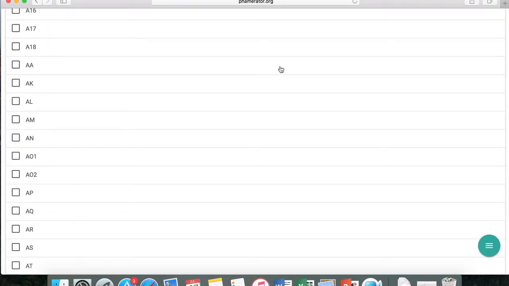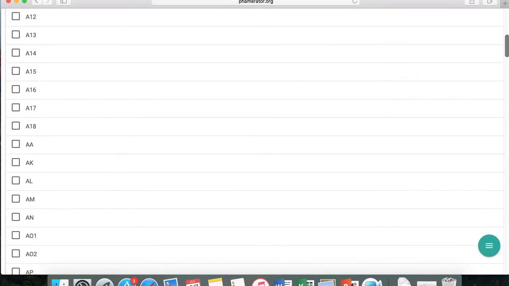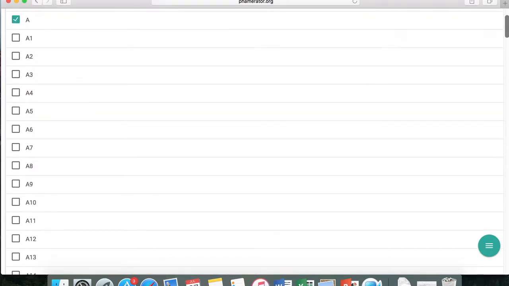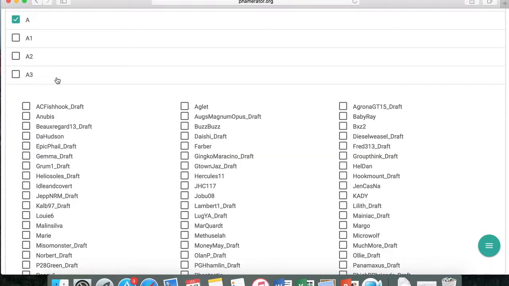So two letters, though, started being used to annotate clusters when we ran out of individual letters. So cluster AA is different from cluster A, and cluster AL is different from cluster A and AA. So now if you click on a line, the line next to the cluster or subcluster name, it will show you all of the phages in that cluster or subcluster.